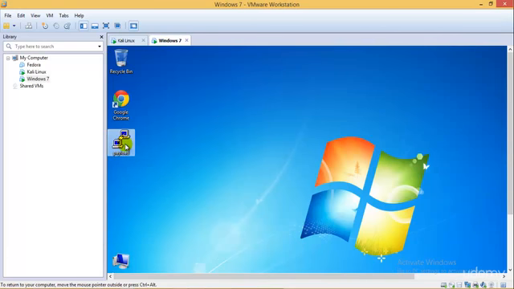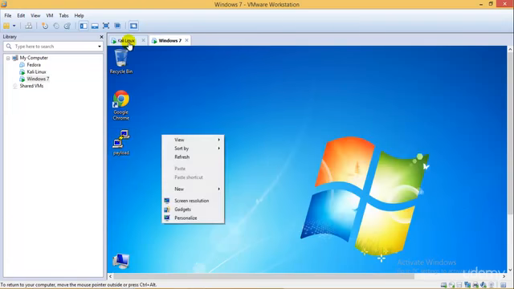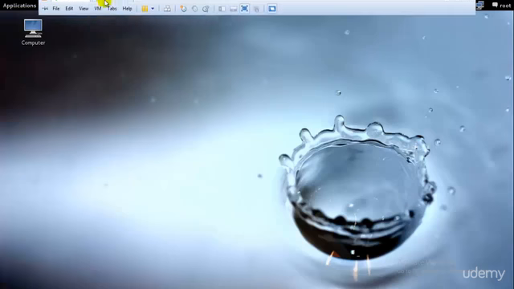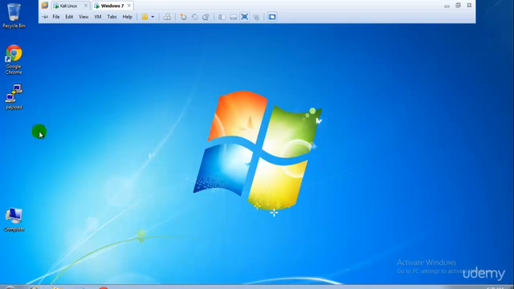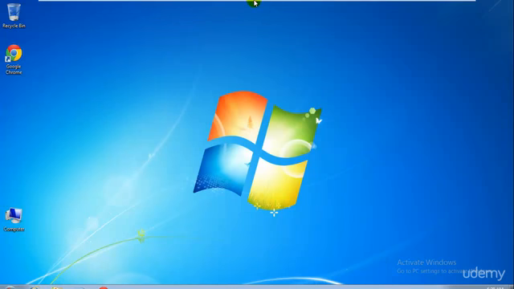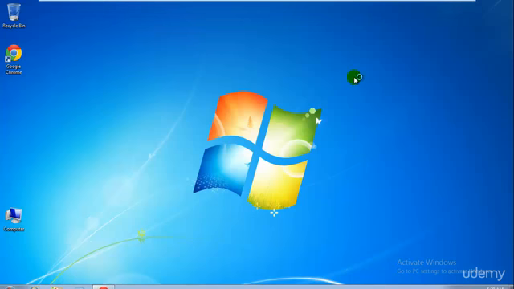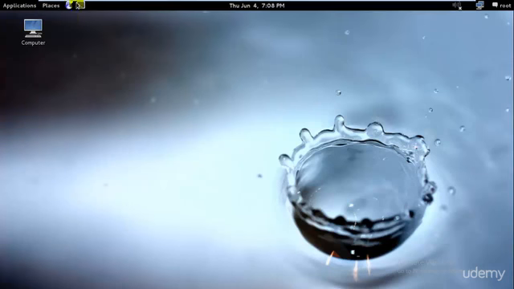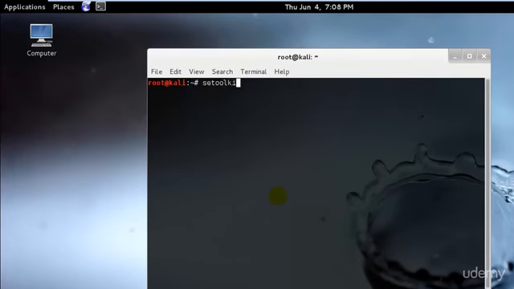I already have this payload over here, which I would probably not need. Let me check if our listener is still active. Okay, never mind. So let's see if we have Chrome installed. Okay, we have Chrome installed and perfectly running. I'll start the Chrome browser, and now I'll go to the terminal and type setoolkit, that is the Social Engineering Toolkit, and hit enter.